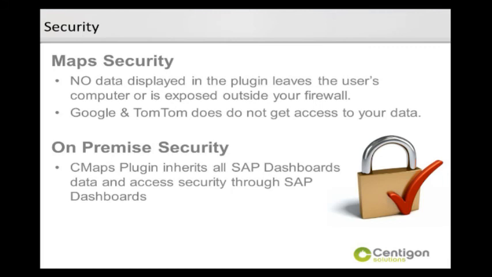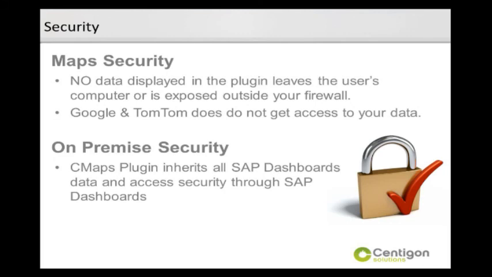So when you deploy to mobile device, it works the same way. We're nested inside of the SAP Business Objects BI app. So the content and security that you deploy, regardless of how you have your mobile app set up from a security standpoint, whether it be mobile VPN, whether it be your reverse proxy, or however you have your mobile app and security set up, we basically just piggyback on that. From a map security standpoint, everything works the same.